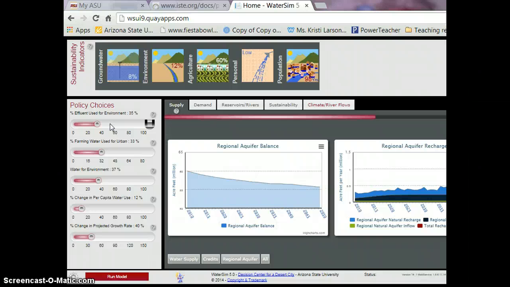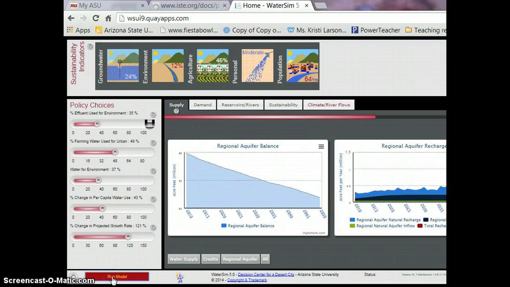And I'm going to have the kids come in here and use these to figure out what's reasonable and what's not, and how much this one would go up in use, and how much water per capita would go up, as well as the projected growth rate, because there's going to be an increase of people in that area. And then we'll run some models and see what happens as part of the lesson.